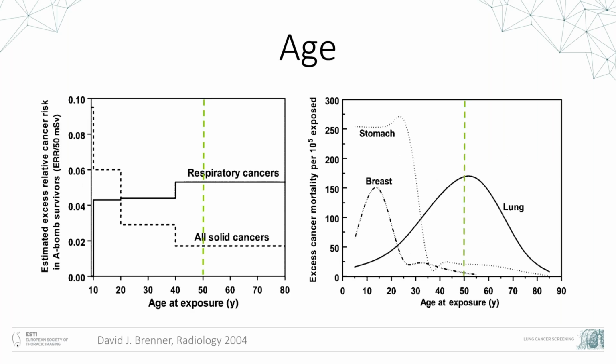There are three reasons. First of all, there is age. We all know or we think that the risk of cancer induction decreases with age. And this is definitely the case for most organs, as you can see on these graphs. But while radiation-related cancer risks generally decrease with increasing age at exposure, risk of radiation-induced lung cancer shows a different pattern. And the lungs, they are more sensitive to radiation at an older age. And if you look at the graphs, you can see that at the age of the time of starting of lung cancer screening, the lungs are most vulnerable, in contrast to all the other organs.